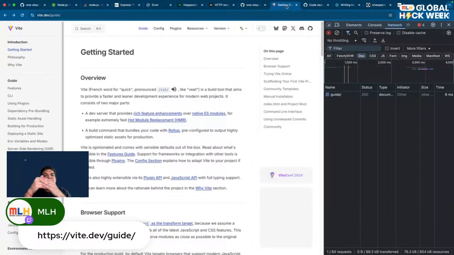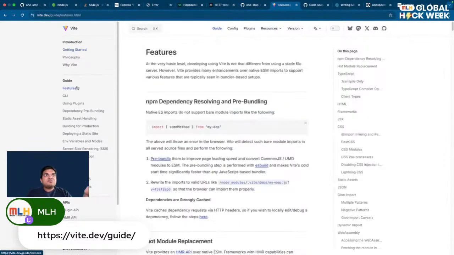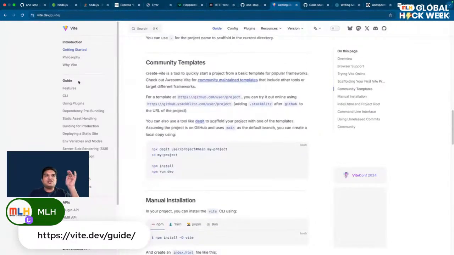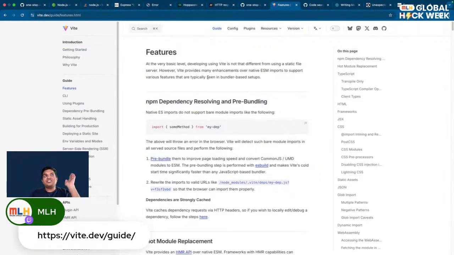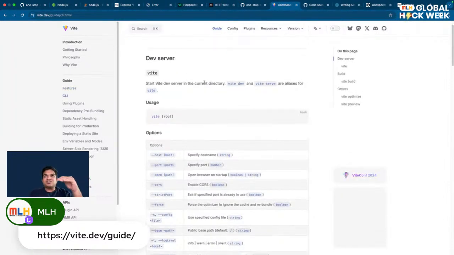It bundles it out, and you can do some other things. Like if you want to do lazy loading, instead of having a very big JavaScript file, you can separate it out into different JavaScript files so that you only load what is required on that page. For example, in Vite's docs, the getting started page is what we are on, and the features page will also have some JavaScript. But if you are on the getting started page, only load the JavaScript that is required on this page. When someone goes over to the features page, then load the JavaScript required on features. When you go to CLI, load that JavaScript. So you can do bundle splitting here.